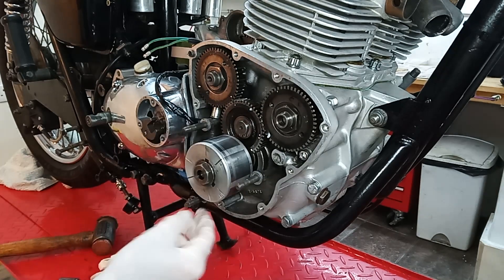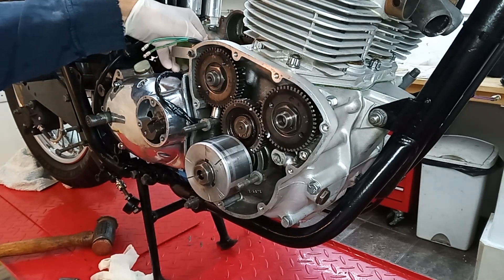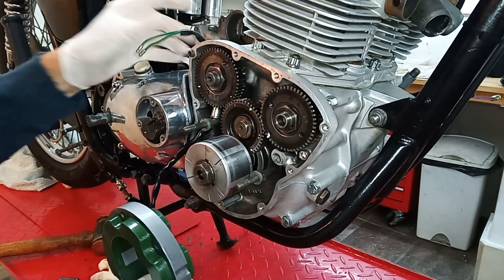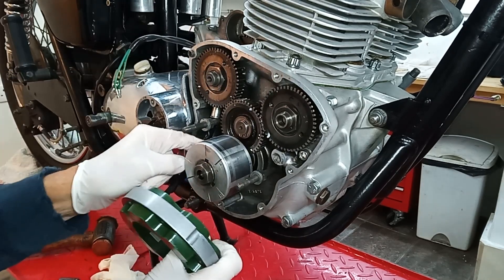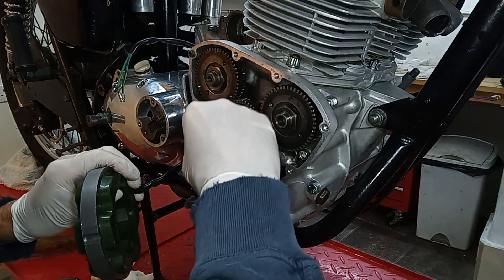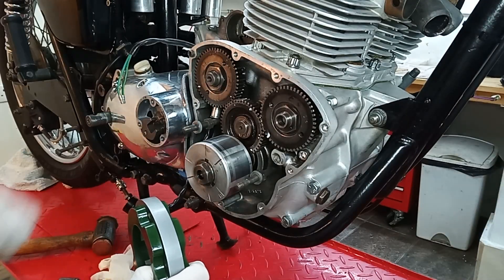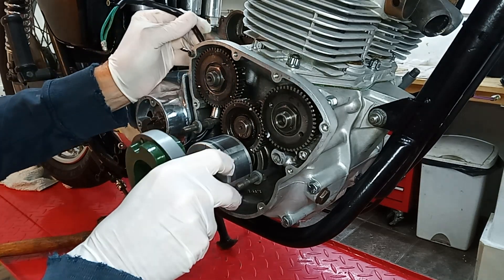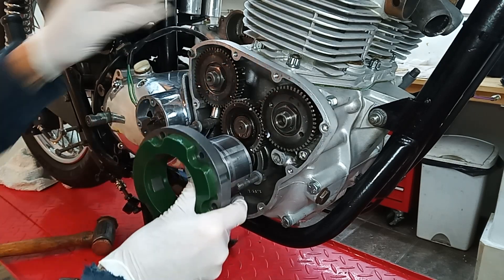I've got these spaces which I've already put on the three stator studs. Now I've got my stator and I've fed my wire up through this gland, which of course is a job in itself. There's some swarf there I need to get rid of — not easy getting it off a magnet, but there we go.